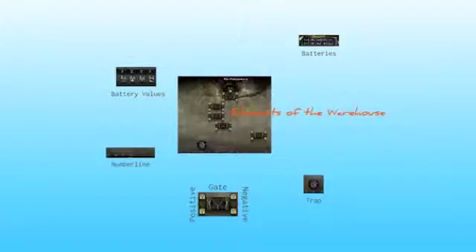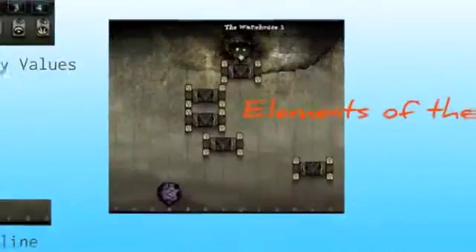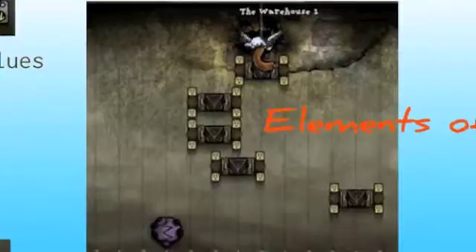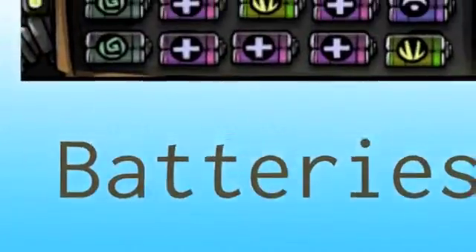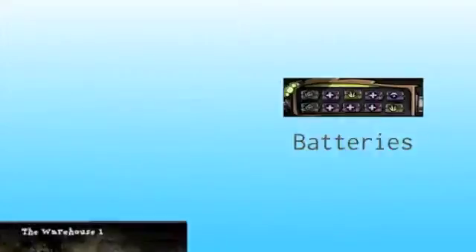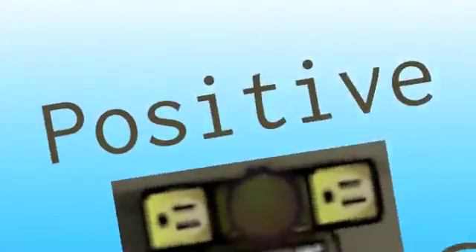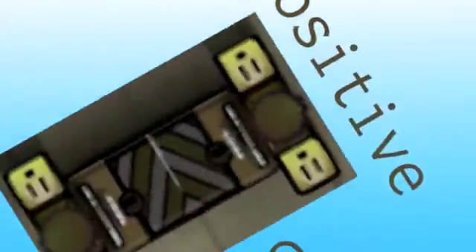The only puzzle that showed a 100% success rate was the warehouse, which surprised me a little because I thought it was the most difficult one to learn how to play, and I had the teacher cheat sheet. The most attempted puzzle, and the one with the highest success rate, was the employee cafeteria, possibly because it was the first menu item on the page and the only puzzle that had instructional videos presented. West Garden hit the list right at the median as far as number of puzzle attempts, and enjoyed only a 10% success rate.